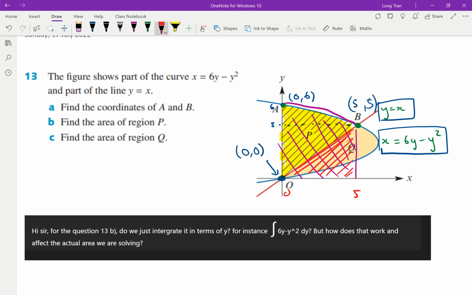That's what we probably usually do, but I can already see a problem here. Because this is written in a relation form, which is x equals 6y minus y squared, it means that if I want to solve it with the x-axis, so normally when you integrate it's with respect to x, hence why you go from 0 to 5, you'd now need to rearrange this equation, but can you see there's a problem?